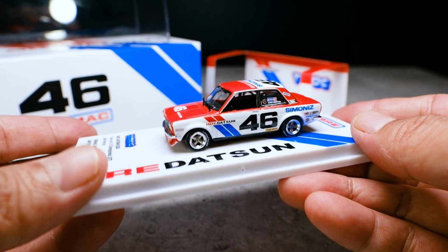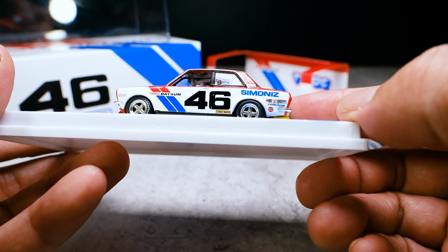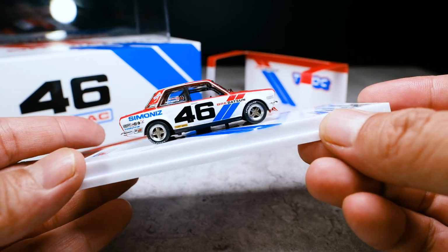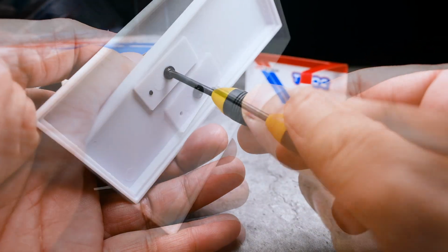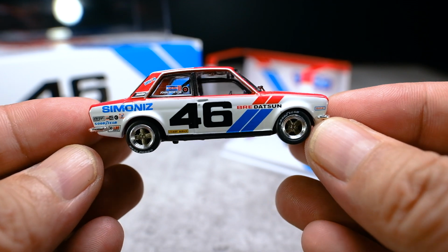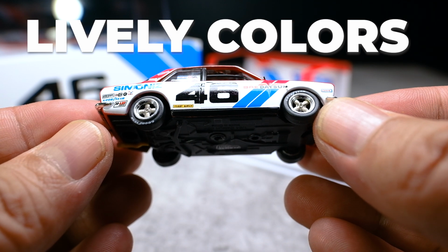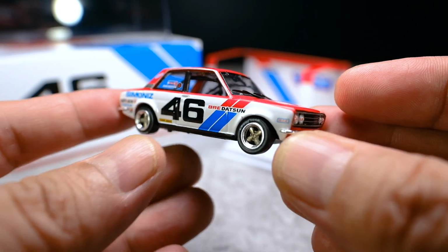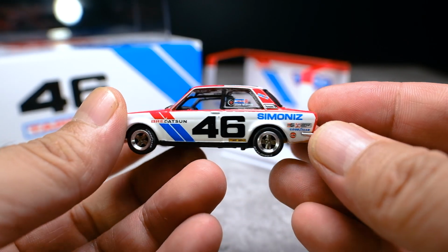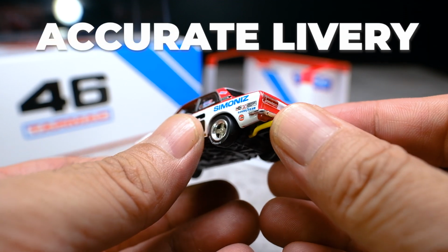While the model is still propped up on its base, what do you think of the stance? I find it a tad bit high. The wheelbase is just about right though. Model on hand, I am quite pleased with the paint finish. The red and blue colors pop, and complement really well with the nicely applied BRE race livery Tampo graphics. And speaking of Tampo graphics, based on what I've seen online, I think the Tampo graphics on this model is an accurate representation of the race livery on the real car.